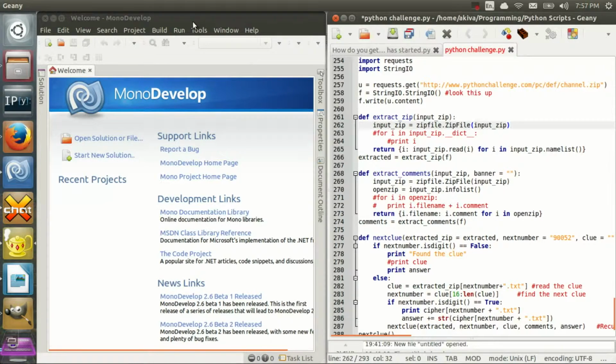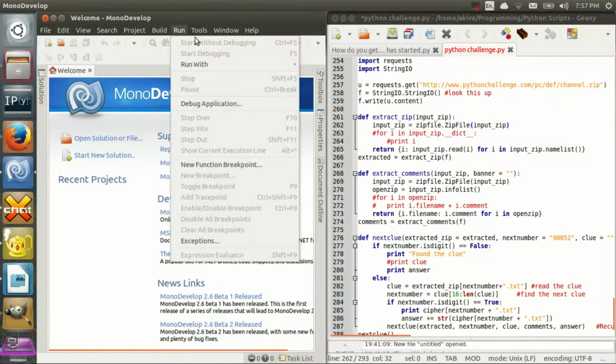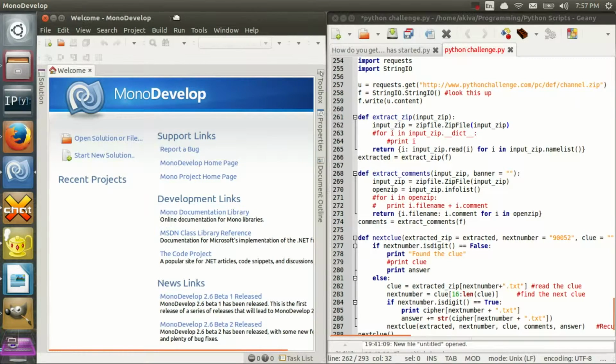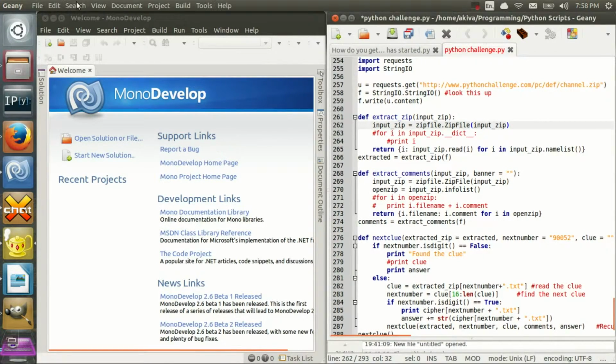So the first thing that you will notice on MonoDevelop as it compares to Genie here is that this menu bar is situated right under the title bar, whereas in Genie the menu bar is situated up here. Now, this is important for two reasons. The first reason is because in the age of 16 by 9 widescreen laptop screens, televisions, computer screens, what have you, vertical space has become much more important.